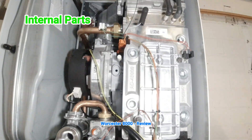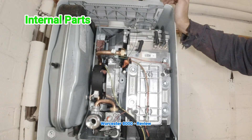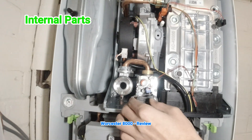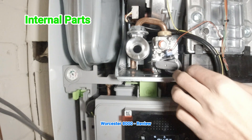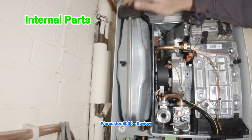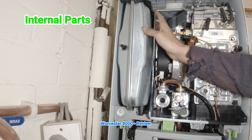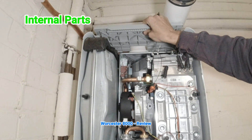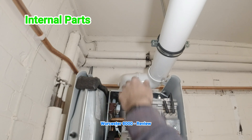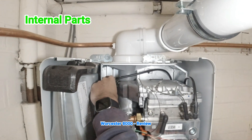Now I know why the boiler is so quiet — you can hear the fan running now that the cover is off. It seems Worcester have created an enclosure around the combustion chamber that keeps all the sound in as well as the combustion. You've got your spark electrodes, rectification probes, fan, and gas valve all up here. They've told you to use a Torx 10 if you want to calibrate it. The expansion vessel, which used to be at the back, is now accessible from the front — great idea. This top flap also comes off even with the flue in the way, giving you access to the heat exchanger if you want to replace seals.